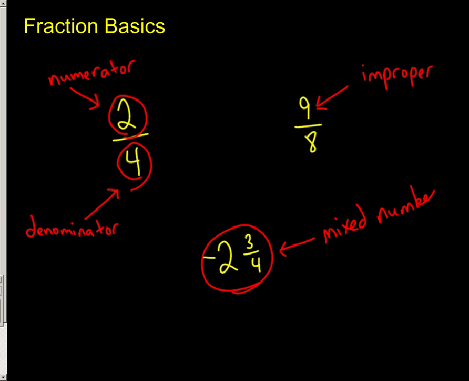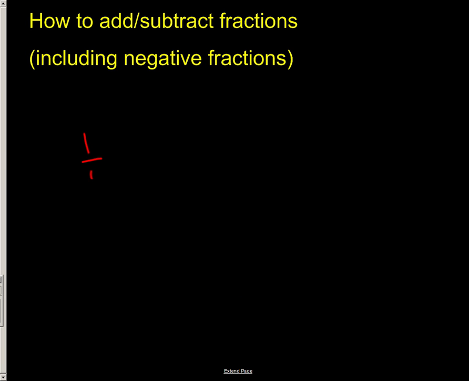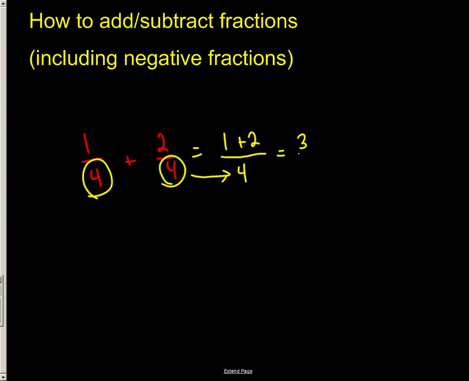Okay. Now, going forward, how do we actually add and subtract? Let's go back to the basics here. Let's just say that we have 1/4 plus 2/4. As long as we have the same denominators, again, that's the bottom number, as long as both fractions have the same thing, then we can actually just add the top numbers. So I'm actually going to rewrite this and slide the 4 right over here. And 1 plus 2 is 3, so 1/4 plus 2/4 equals 3/4. 7/8 minus 6/8, again, they have the same denominator, so it's the basic idea of 7 minus 6 is 1, and so we keep the same denominator.